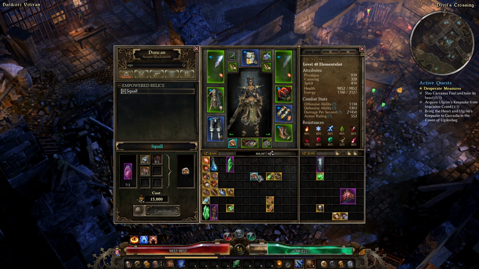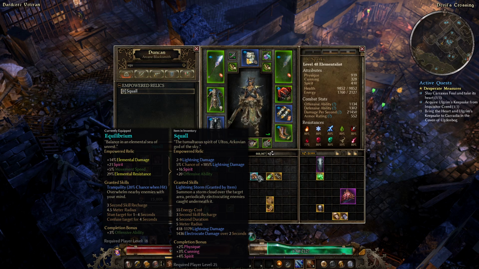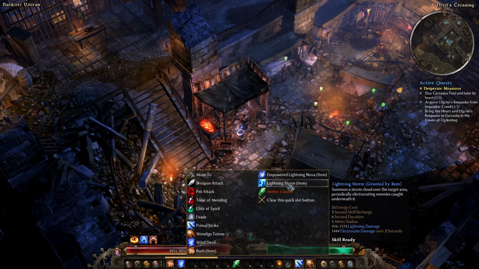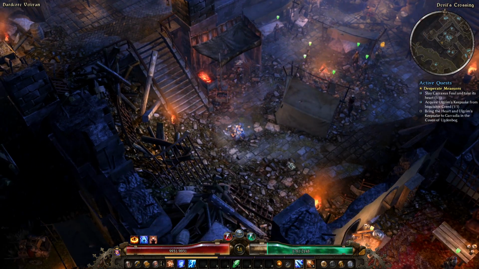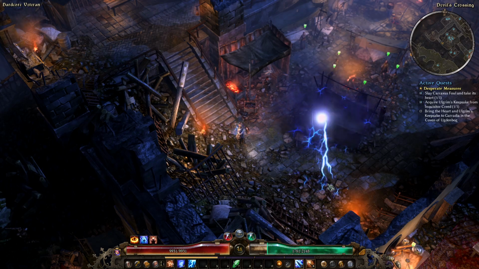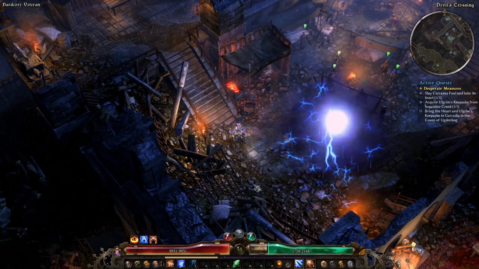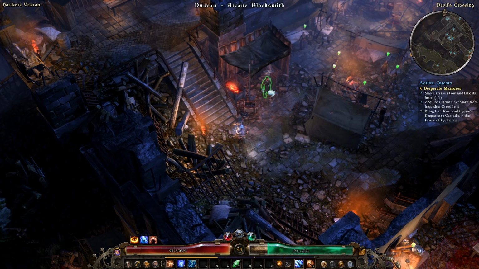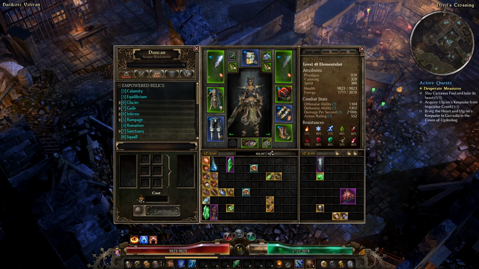So there's Squall. Now, Squall is a bit of lightning damage, some spirits and offensive ability. And the Lightning Storm, this is the reason why I didn't make this one. It's alright, but you have to cast it, and the damage is not amazing. So I didn't want to. We'll take that off. We have, unfortunately, uncapped our elemental, but it will be fine. And we're going for Desolation.